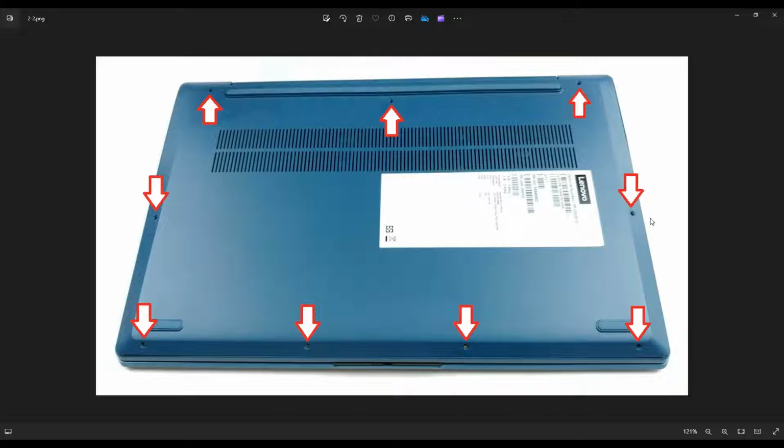Once you get those screws up, guys, you're going to take a small, flat, preferably plastic pry tool. Metal tends to scratch the case a little bit much. So plastic pry tool, I like using a hard guitar pick. And you're going to go around this seam right here that you can see right at the bottom of your bottom case. All the way around, nice and slow, and you're going to slowly pry up this bottom case from the computer. Be careful not to put the pry tool too far in. You could damage some components, so just keep it on the outside and gently but firmly pry up this bottom case. It may take a couple passes around.